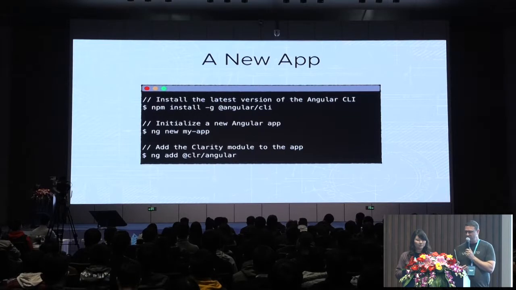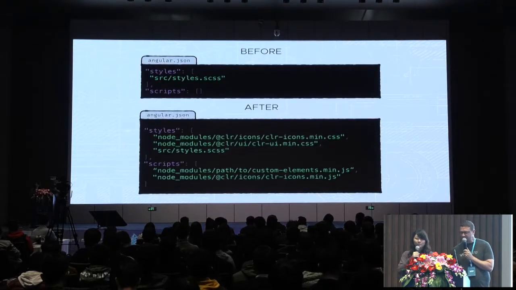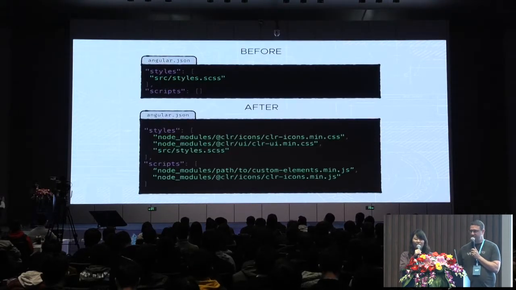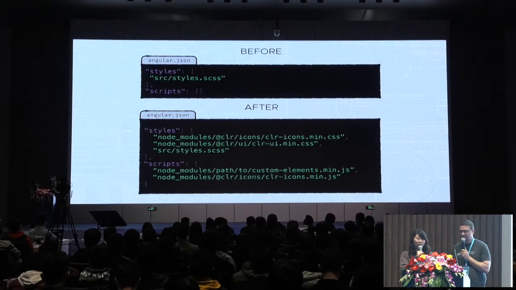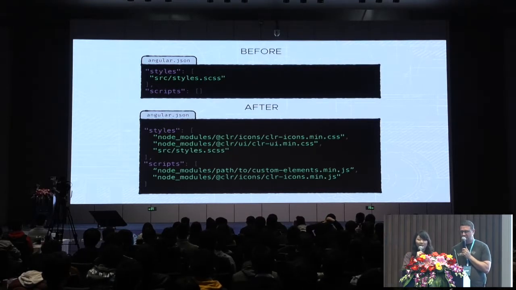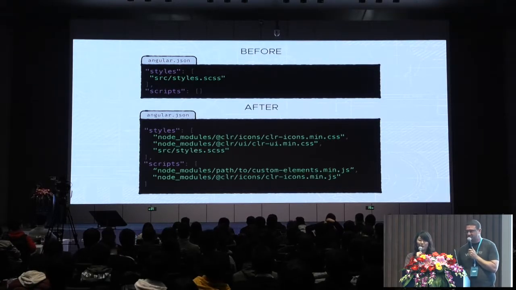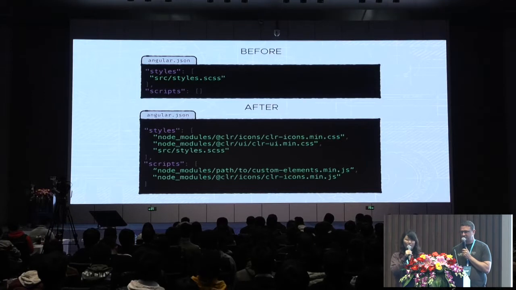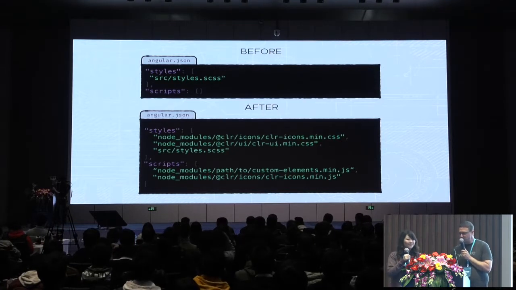Okay, let's look at what actually changes when I run the ng add clr-angular command. Right, so without having to even read our documentation, you can see that just adding Clarity this way, it added a couple of style sheets, and then added JavaScript files that it would need for the Angular application to run correctly. And then there's one more thing. Let me guess.